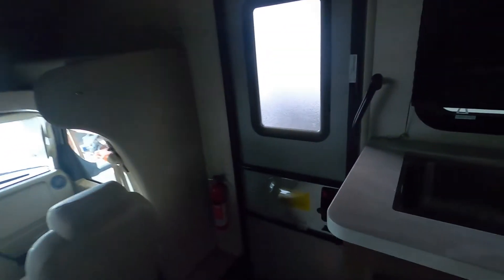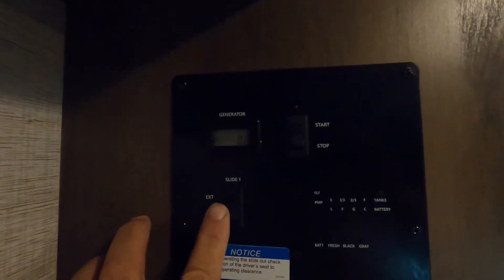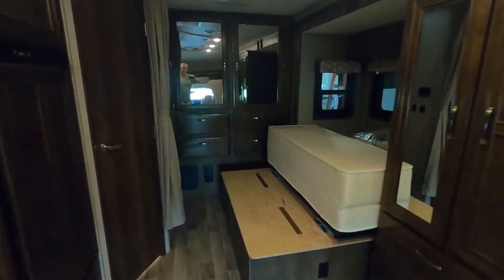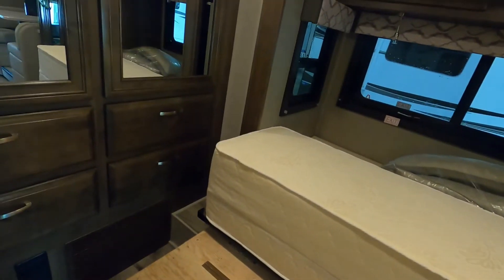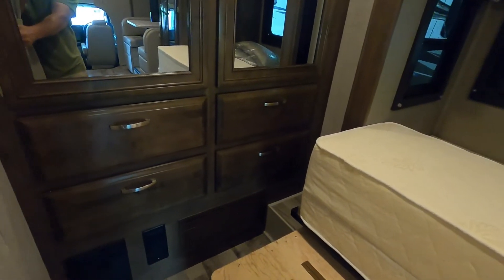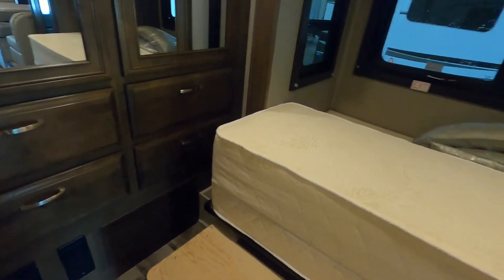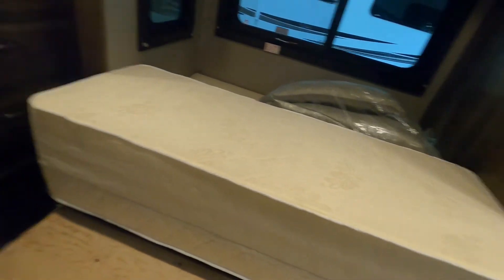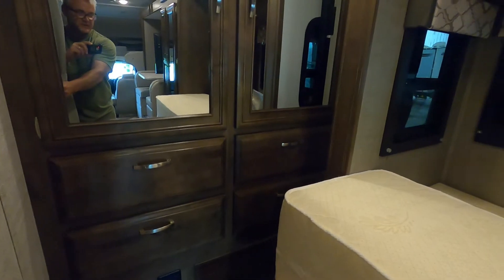Once you know all your lights are off, you can come back over to the control panel, turn on the main lights here, and this light — so we're going to go back to the bedroom. I'll turn on the lights here so you can see this happen. Just going to hit in — see, that'll bring the slide in. 'Doors and drawers' is my main phrase: before you close your unit up, make sure all doors and drawers are closed. You don't want anything impeding any slides from coming in.